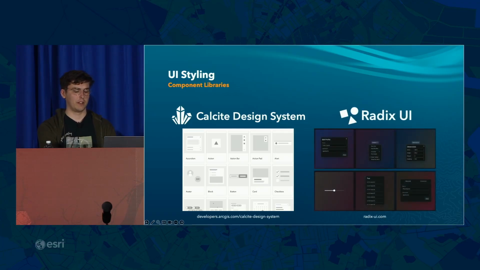Another pretty popular one is Redux UI. A big benefit of using something like Redux is that while Calcite is pretty prescribed in the look and feel, Redux provides a lot of extendability and lets you customize your UI to fit your business needs. Or if you already have a design system but need somewhere to get started, Redux is a really good place to get started with your own design system.